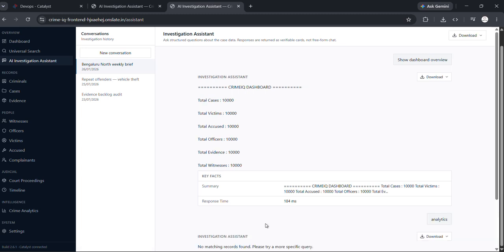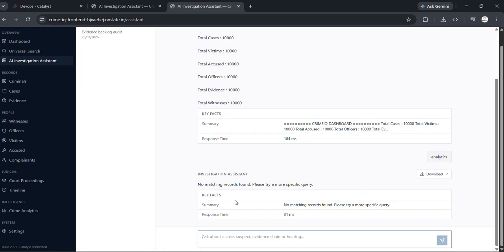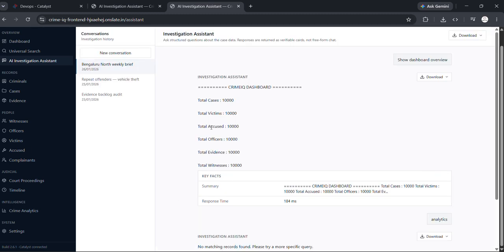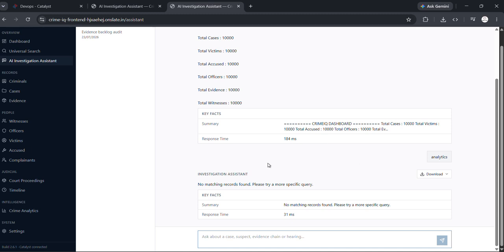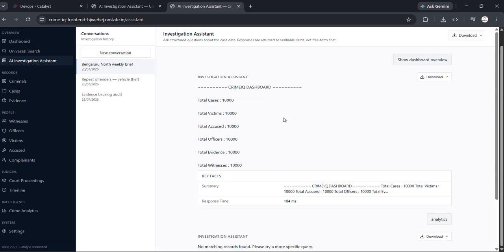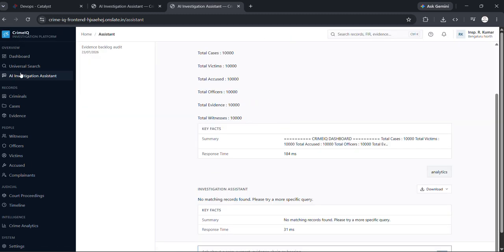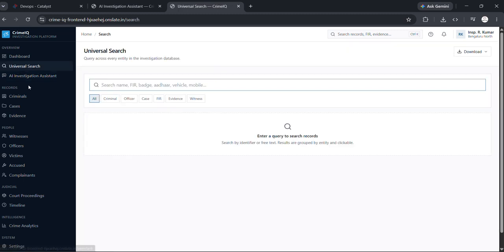Actually, it's structured questions. We have to ask structured questions in this chat. It's not a free form chat. It's not like how you chat with ChatGPT. Let me take the used one only.